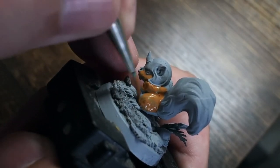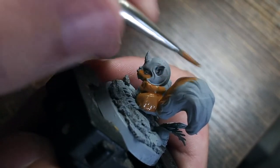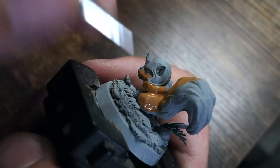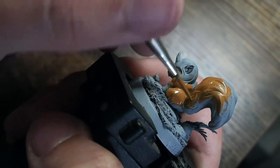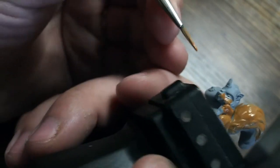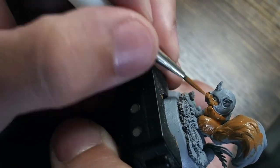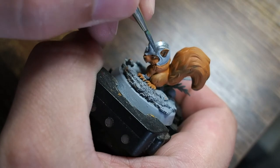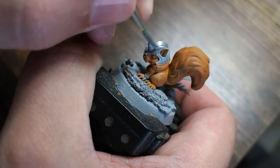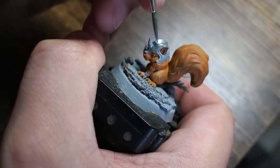To make things a little bit different, I've also started by doing the eyes first. It's very rare that I do the eyes, especially on miniatures this small, because you don't tend to see them on the tabletop. From there I'm just using a Vallejo Orange Brown, which is the same base colour I used in my short video about painting orange beards. Orange Brown is exactly what it says — a brown colour with a little bit of an orange tint. It's a really nice base colour because you can build it back up easily and it works well with shades like Agrax or Soft Tone.